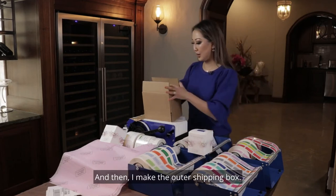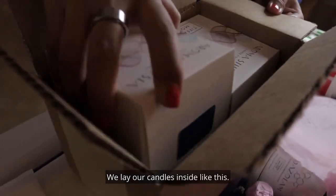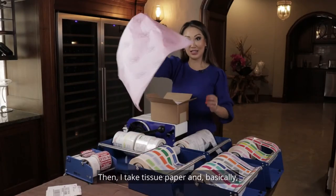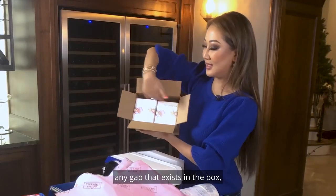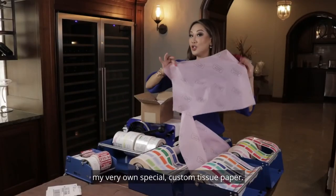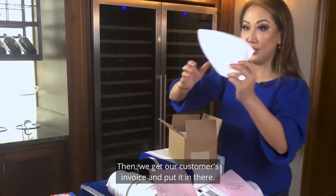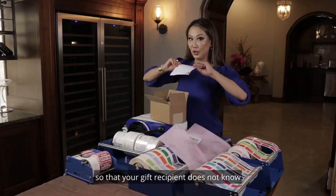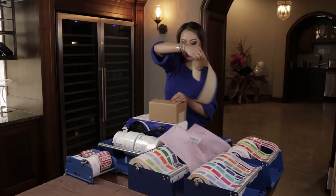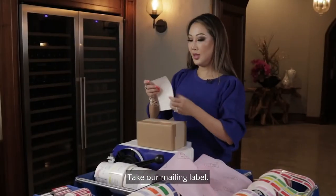Then I make the outer shipping box — it's sturdy, but not very pretty. We lay our candles inside like this. The trick to not having any candle breakages is we want as little movement as possible. I take tissue paper and fill basically any gap that exists in the box, since the boxes we get don't exactly fit the dimensions of our candles — we just stuff it with tissue paper, my very own special custom tissue paper. Then we get our customer's invoice and put it in there. For gift orders, we do not put the invoice in so that your gift recipient does not know how much you paid for their gift. Then I apply my handy dandy label tape across the top, make sure it's nice and sticky, and take our mailing label and stick it on.